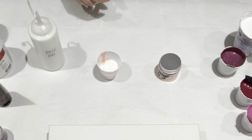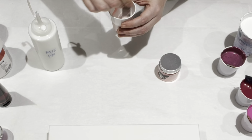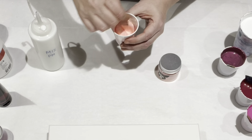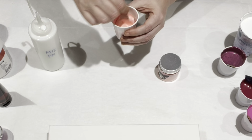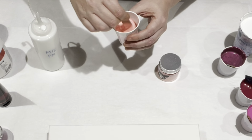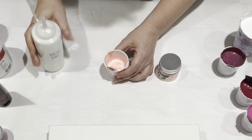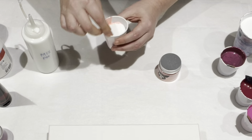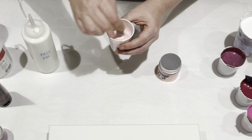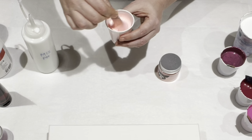Okay, and I will do the same thing. I will add this in gradually just to make sure it incorporates evenly. And that is it. That is all we have to do. It's magical.